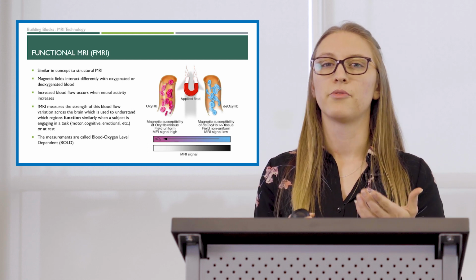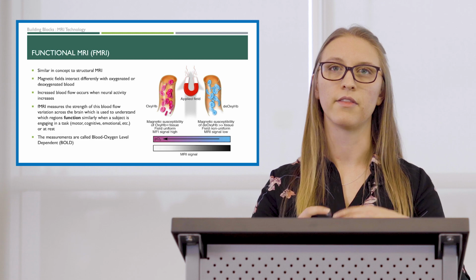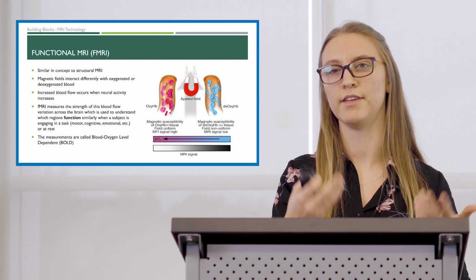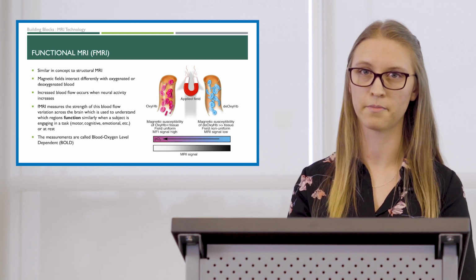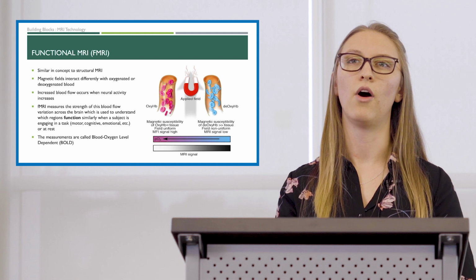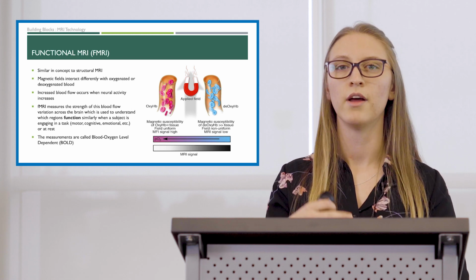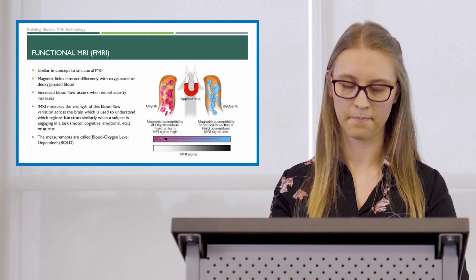So these measurements, we call them blood oxygen level dependent. And I just want to reiterate here that this is a magnetic field interacting with blood, oxygenated and deoxygenated blood; it no longer has to do with protons in water molecules. So moving forward, all of the observations and values that I refer to in my research are called the BOLD values, these blood oxygen level dependent values.